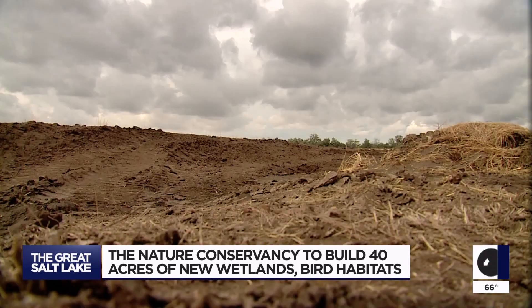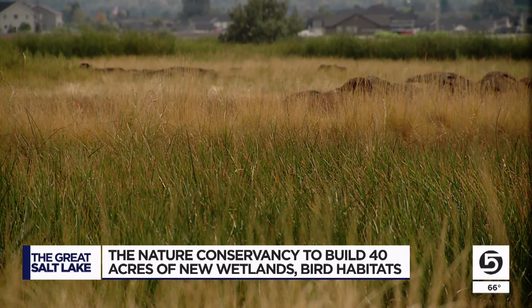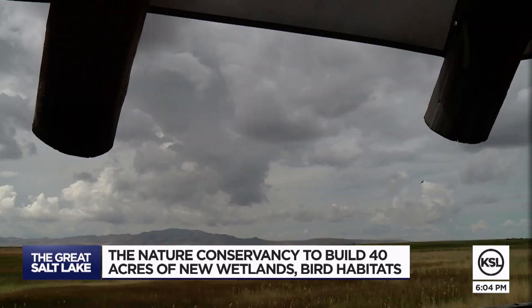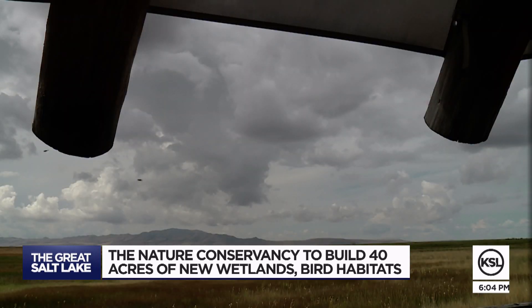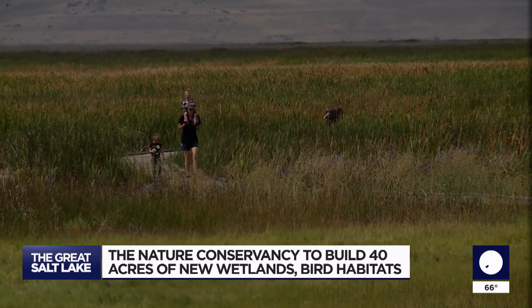The water will come out of the main water control structure and go into a holding cell. Chris Kershiansen with Equinox Engineering says that will allow the Conservancy to meter their use of water, depending on how much they need and how much falls from the sky. The projects they're undertaking are not only good for the environment, but good for the Great Salt Lake and promoting better water management.